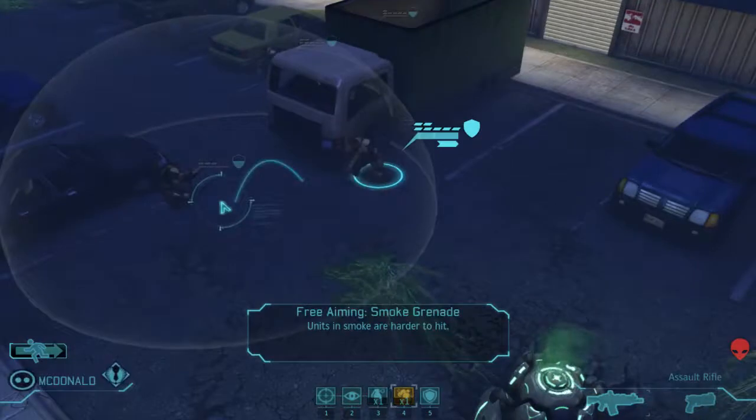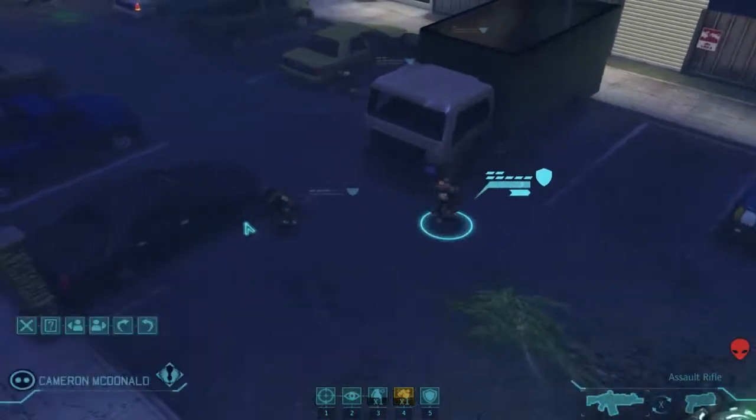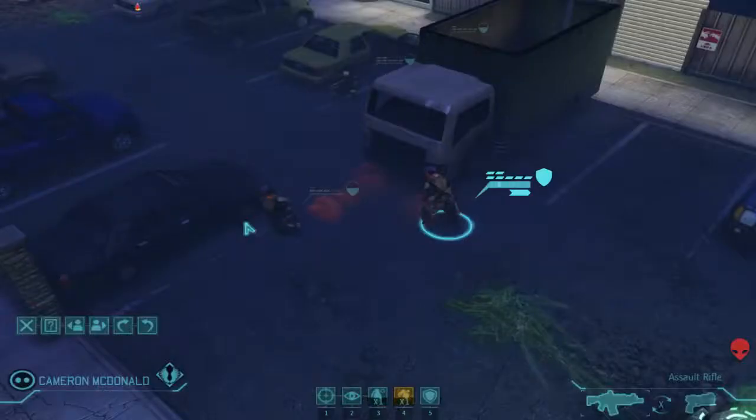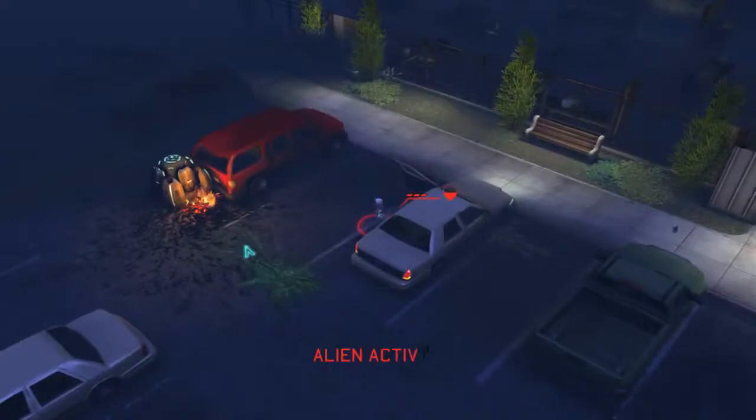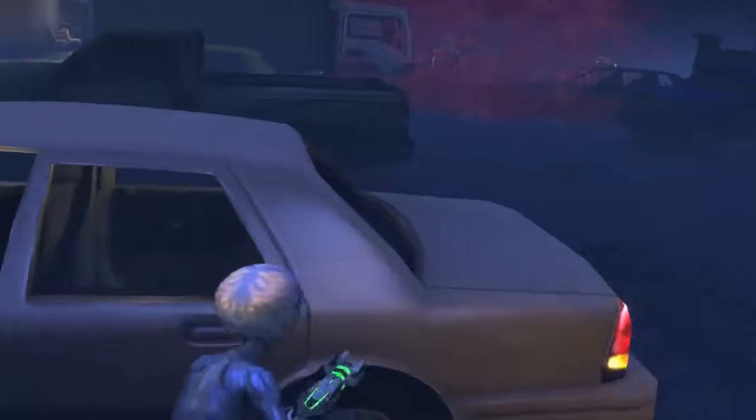Now, because that guy's wounded, I'm going to use the smoke grenade here to give him an extra cover bonus, so he's less likely to be hit. They're trying to pull back. Nope. Ineffective.